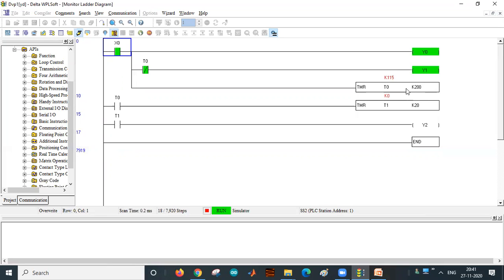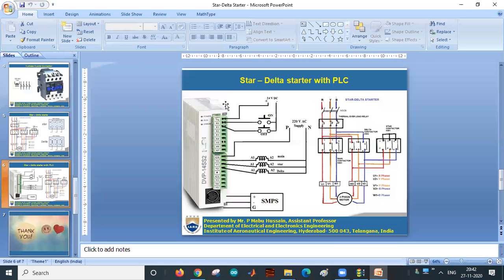Now after 20 seconds, so you see here I kept the time 20 seconds. After 20 seconds, T0 will be energized and this T0 will turn this off, and you wait for 2 seconds. Then after 2 seconds Y2 will come. So that means the delta contactor will close. So now the motor will be running in delta. Okay. So now here the push buttons are normally open and these are not maintained push buttons. These are momentary push buttons. Whenever you press it, it will be on. If you release your finger, it will be off.